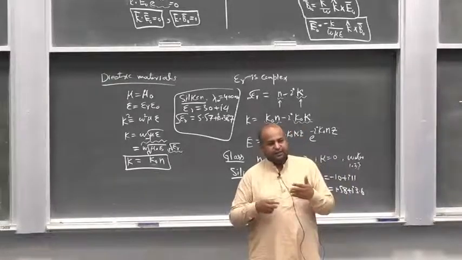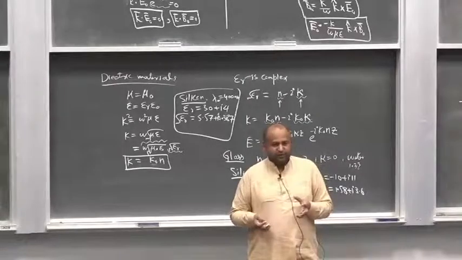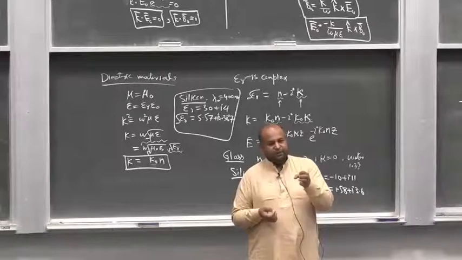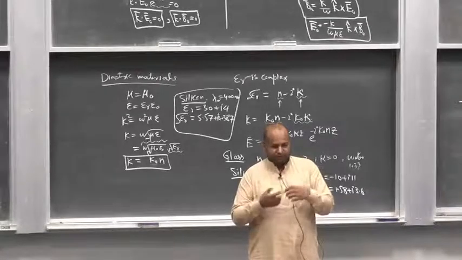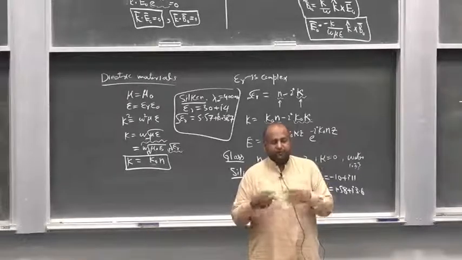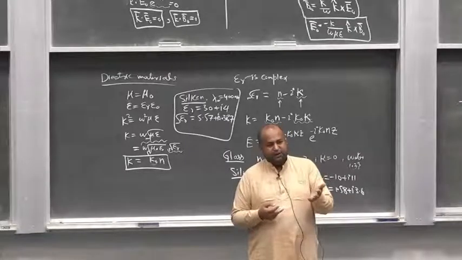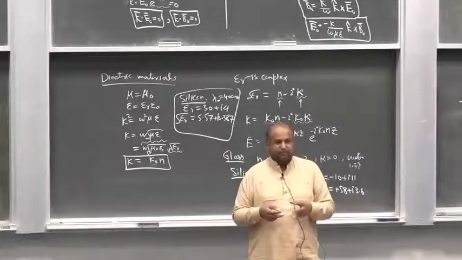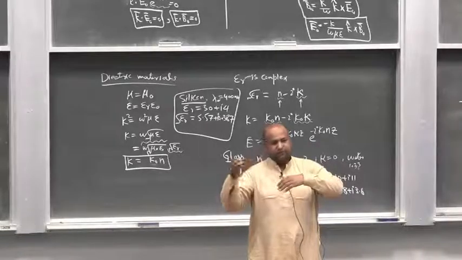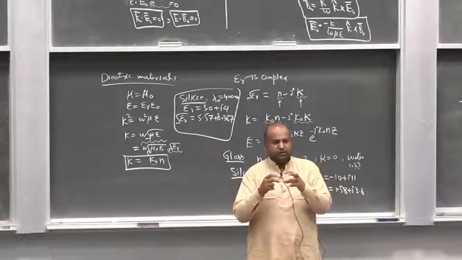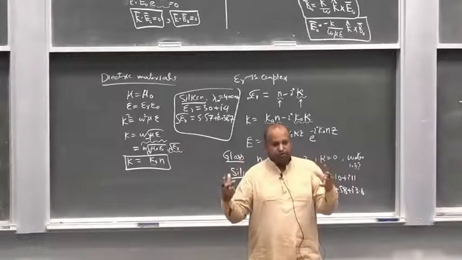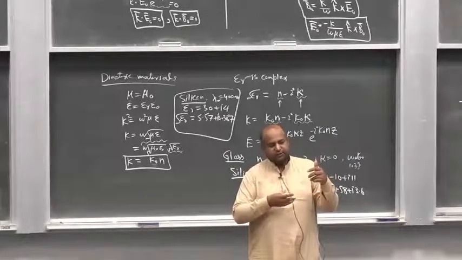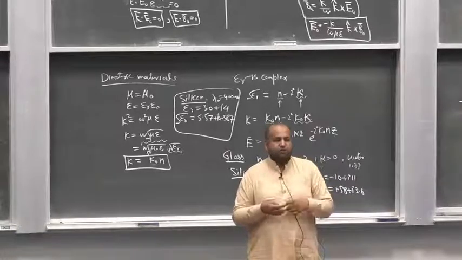And classically you can think of it as the electric field oscillating so rapidly that nothing can respond to it that quickly. But if the frequency is decreased a little bit, now the electrons, let's say the bound electrons, can respond. So there is some dispersion, and the material is now seen by light in a different way. If you bring down the frequency of oscillation even more, the other electrons, let's say the free electrons, can also come in. Since there are several degrees of attachment of electrons to the atom, some electrons are attached more closely, like in inner shells, and some are bound more loosely in outer shells. That's why when we change the speed of oscillation of the electric field, the number of electrons responding to it changes.